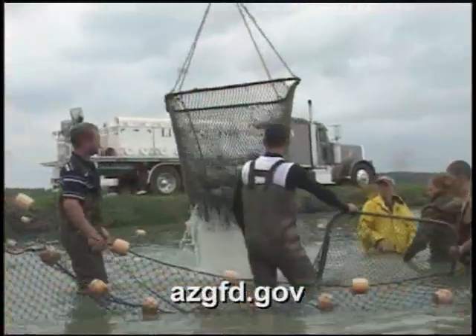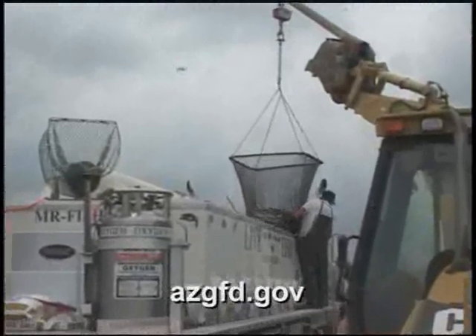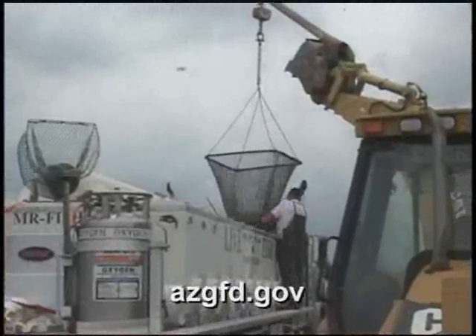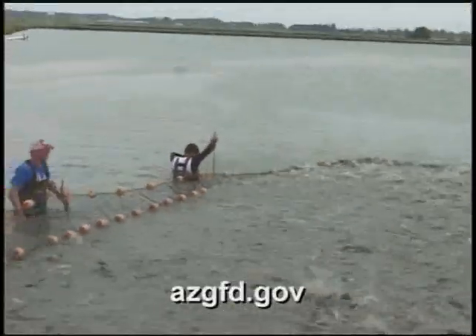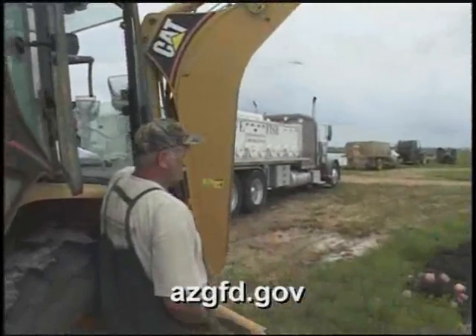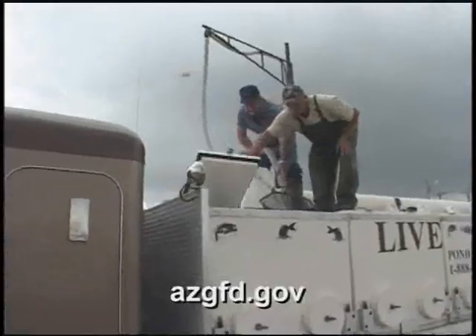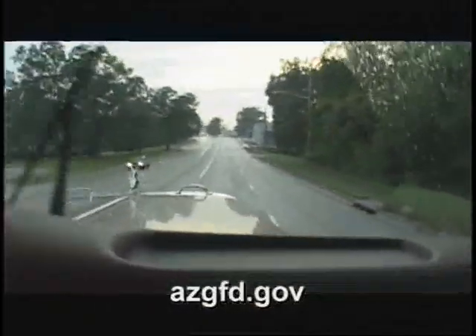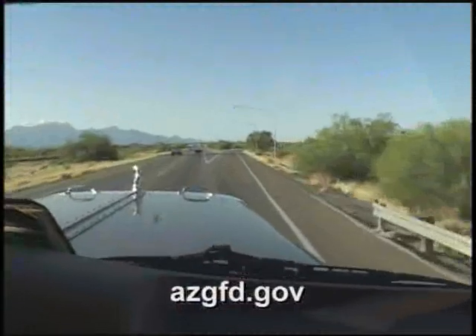These channel cats have come a long way — over 1,200 miles from a farm in Arkansas. Urban Fishing Program Manager Eric Swanson made the trip with them and was amazed at everything involved. The catfish are grown in large acres of farm ponds, and it takes about 20 months to grow this 2-pound-sized fish. The fish are netted, gathered up, loaded into trucks for a 36-hour journey. It's quite an ordeal logistically to keep a live load of fish in such great healthy condition.